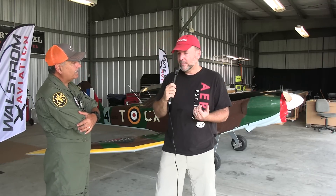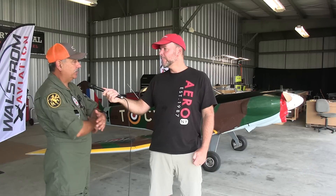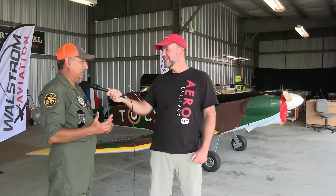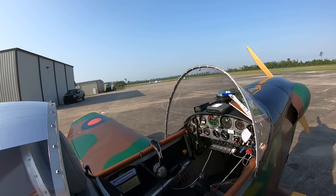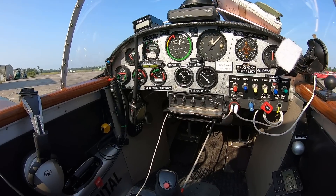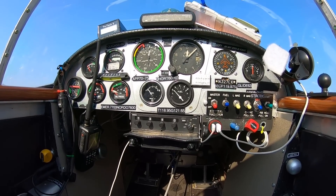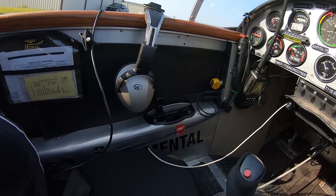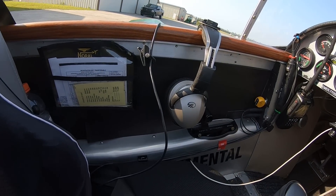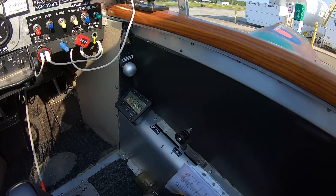We talked off camera about adjusting the idle back so low that you weren't creating much thrust, but at the same time you don't want to stall the engine. My airport is a Delta class airport with a tower. The first time I landed, the RPM would go down to about 800 or below with the carb heat, and once I landed the engine shut down because I had pulled it back to bleed off speed. It's a good thing you found that on the ground. But the beauty of it was, as soon as it happened I pushed the carb heat in, hit the start, and it fired right back up.